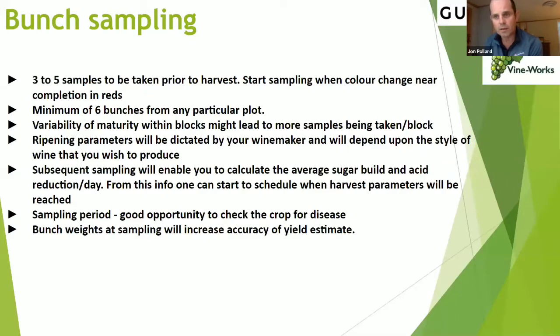Also, when you're going through the vineyard, as with any walk through the vineyard, it's always a great opportunity to have a very good close check on how the crop is doing. So all these actions of going through to collect the fruit, you can always be looking out for other items of interest. A good idea is keeping your eye out for the start of disease, the start of botrytis kicking in, and that might help influence picking schedules as well. I think Joel will cover a little bit more on disease later on in the presentation.